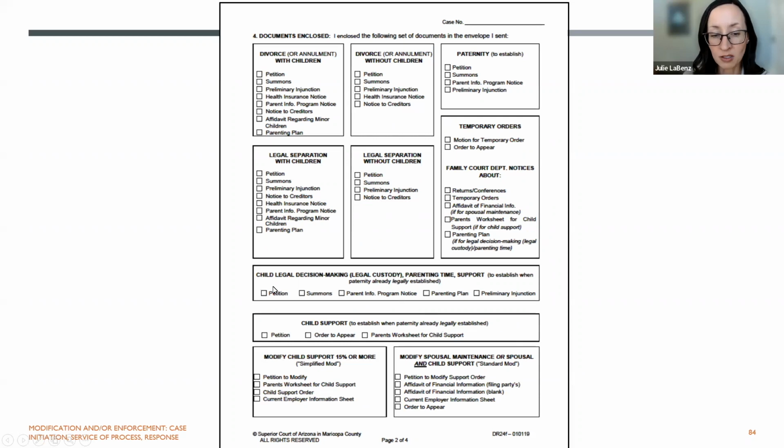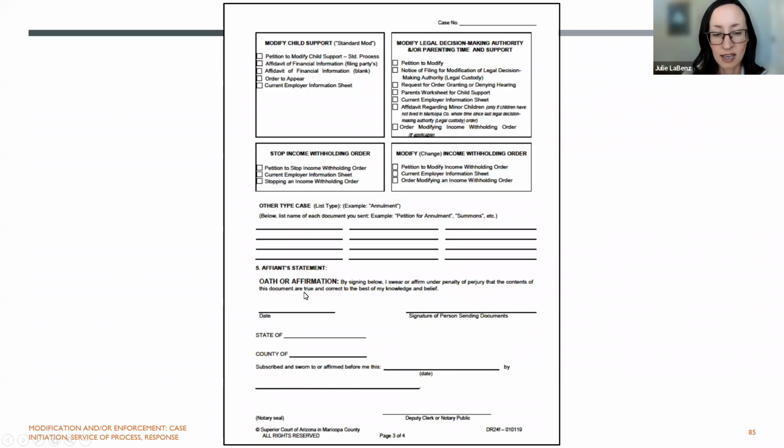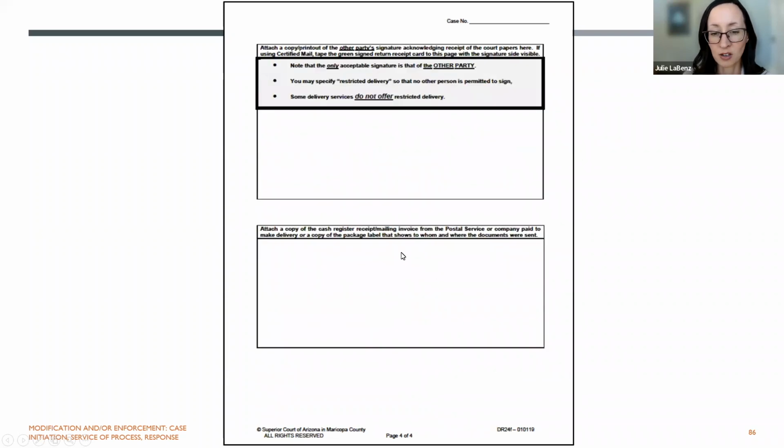So here is the affidavit of service with signature confirmation, this is what they call it in Maricopa County. I often call this form affidavit of service via certified mail, but this is just showing all the information about your certified mailing, indicating what documents you served, and then signing it before a notary, including a copy of the signed green card and a copy of your receipt. You can also include a copy of the tracking information from the post office webpage when you put the tracking number in. That's another option.